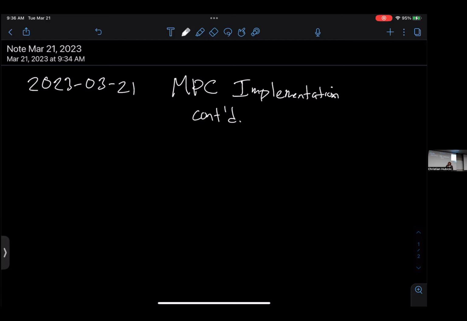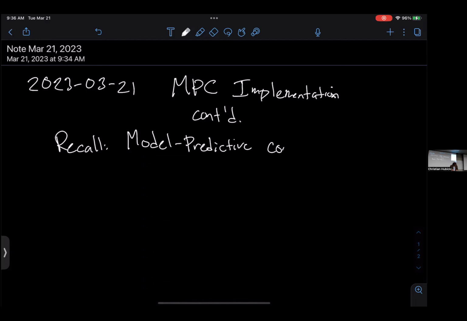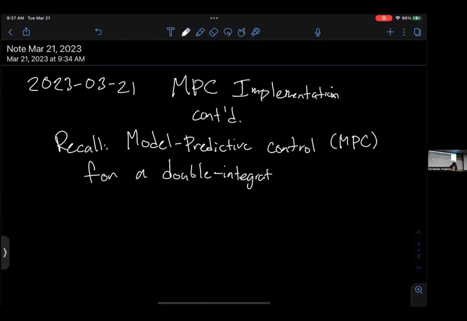So recall, we were using model predictive control, MPC, for a double integrator in 2 dimensions.